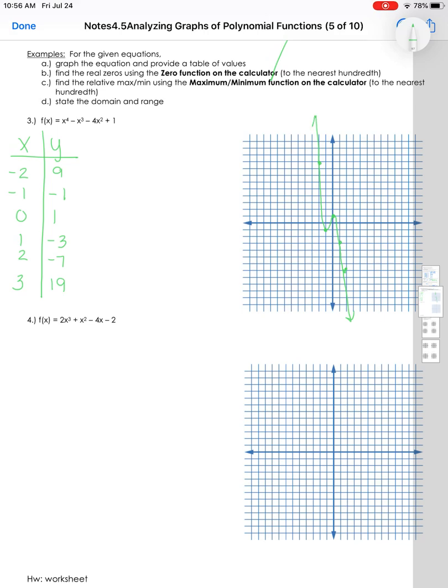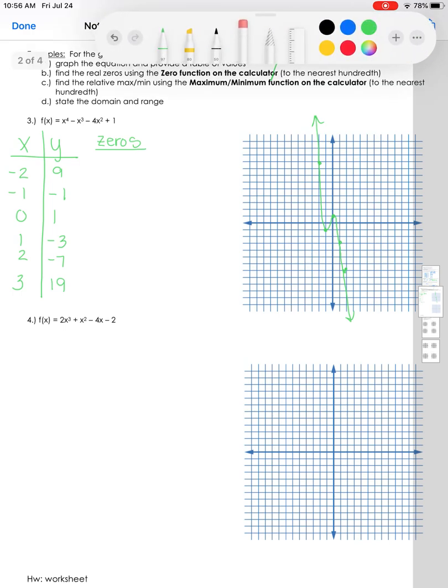So now, graph the equation, provide a table of values. So now what I'm going to do is plot some points. 1, 2, 3, 4, 5, negative 1, negative 1, 0, 1, 1, negative 3, 4, 5, 7. And what you see is it gives a very similar shape to the last one that we just went over. At any point, again, pause the video if you have to do it a little bit slower. That's perfectly fine, but I want to make sure you get it.